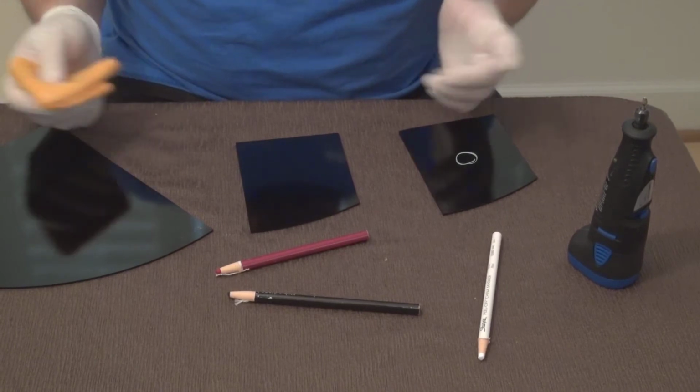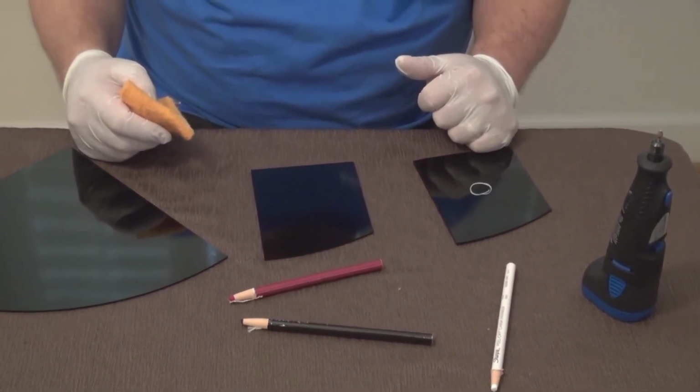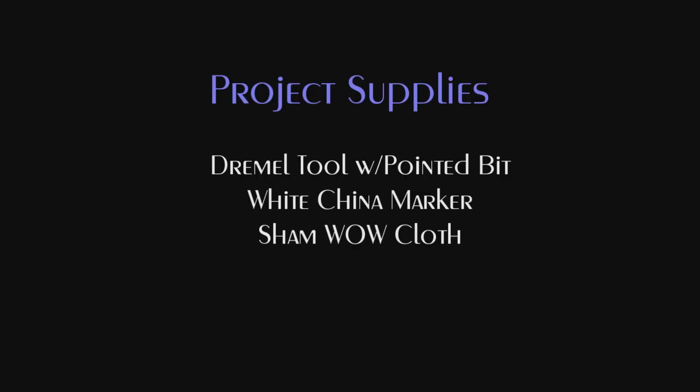So that's how we keep everything separate in our studio, 90 and 96, and we like using both. So there you go.